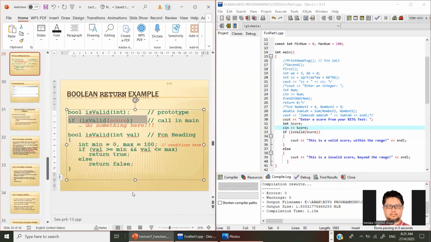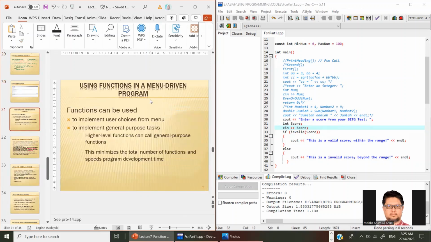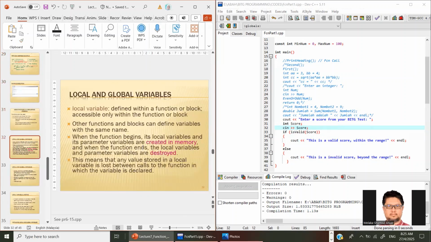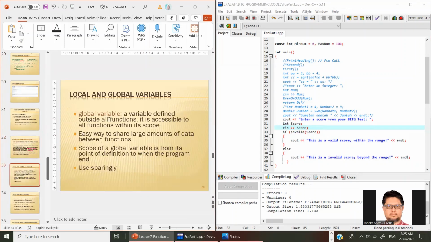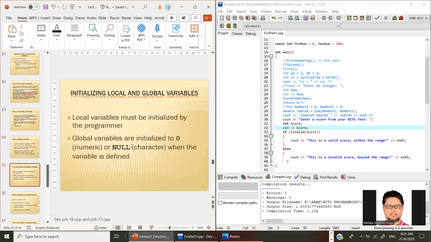So you might want to try this thing. So here I put the constant value up outside there. Global variables are initialized to 0 or null, and the variable is defined.